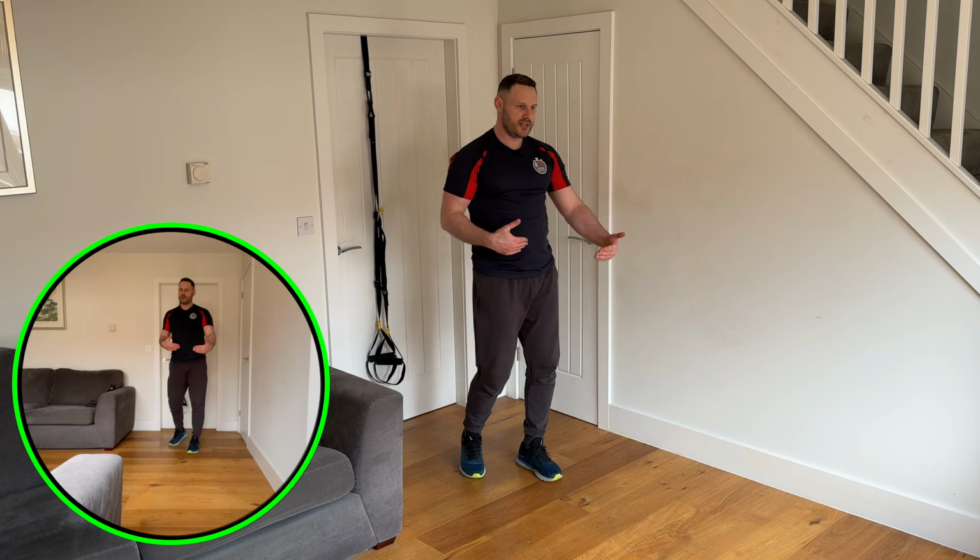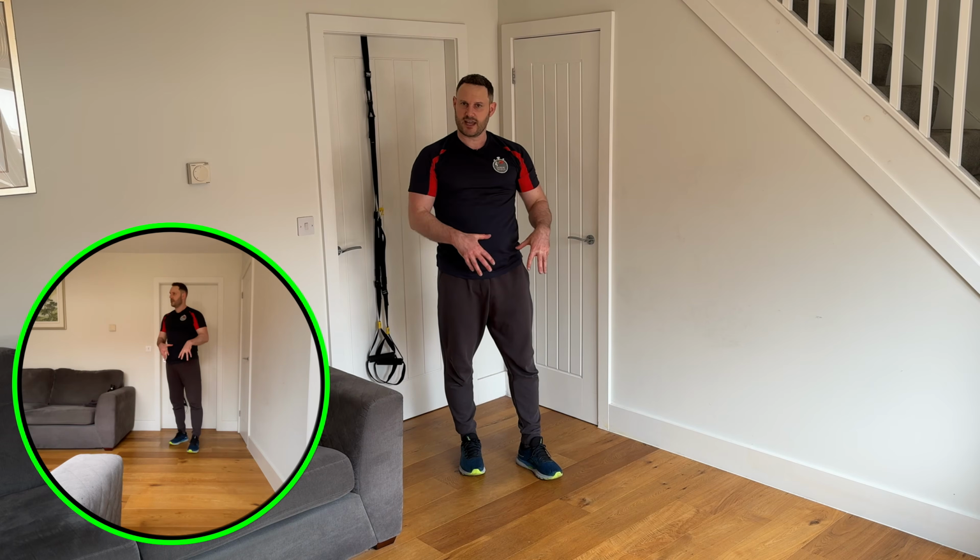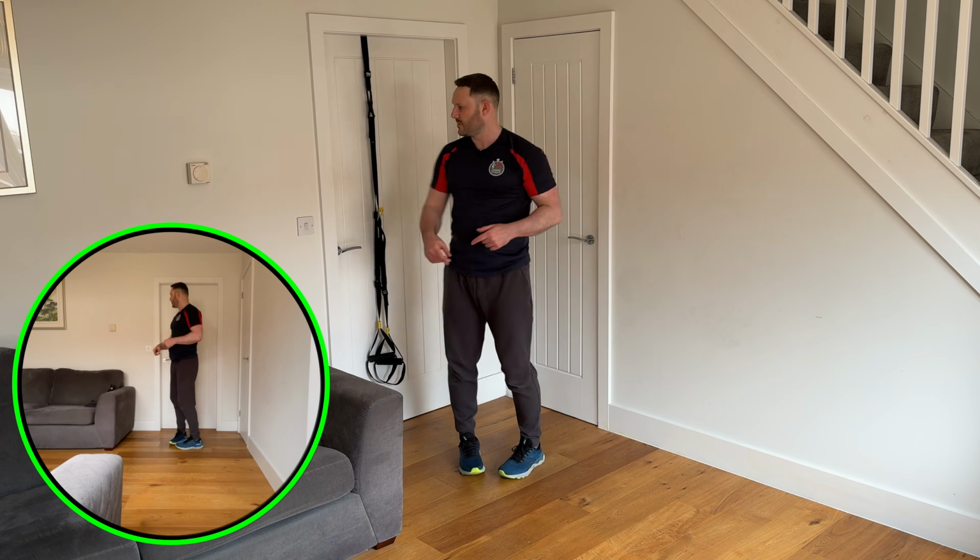Now for this one, we do need to work on both sides. So essentially what we'll do is, we're going to do this later on. So whichever way you do it on this particular occasion, when we come around for the second set later on, you just have to make sure you switch to the opposite side.